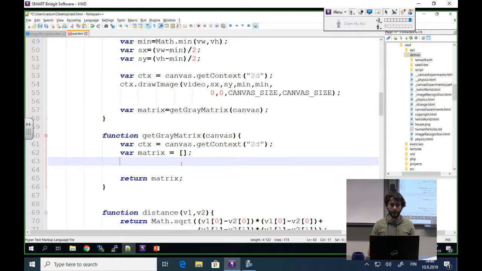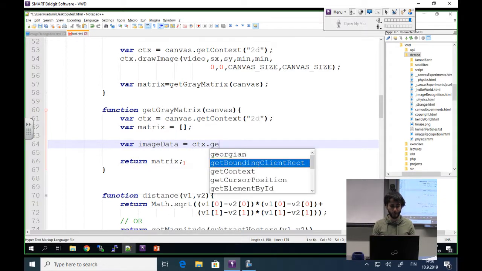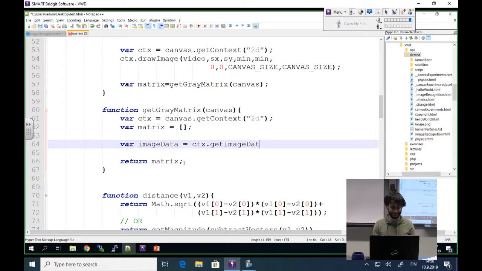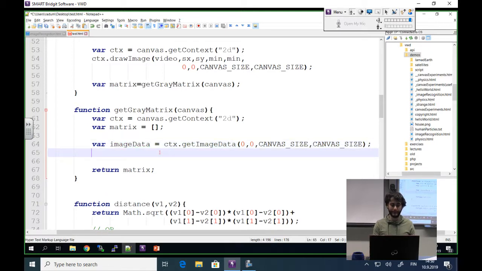Okay, so how to get the image data? Well, we ask the context to get image data from 0, 0 to canvas size, canvas size. And now this image data is actually going to contain the data.